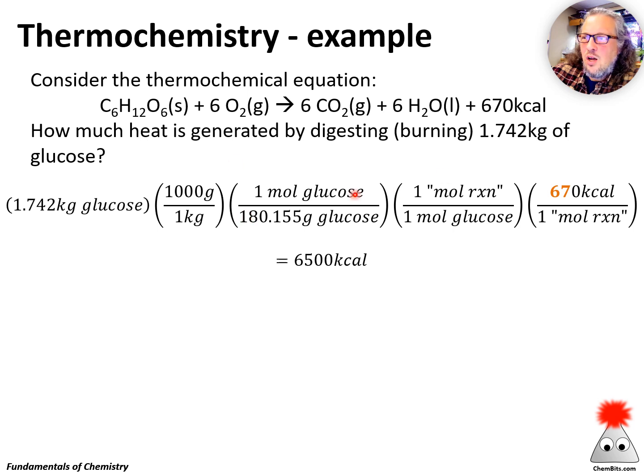6,500 kcals, and I've rounded to correct sig figs here. All of the inputs that I've got, that 670 is what's limiting our sig figs because I don't think that 0 is significant. There's nothing telling me it is, so that's just a 2 sig fig number. We've got 4 sig figs there. We've got 6 sig figs there. This is a defined conversion, so that's infinite. This is an exact ratio, so that's infinite. So we need 2 sig figs. Let's round that to 6,500 kilocalories. So that's one way we can use heat in our thermochemical equation by figuring out how much heat we're going to get out.